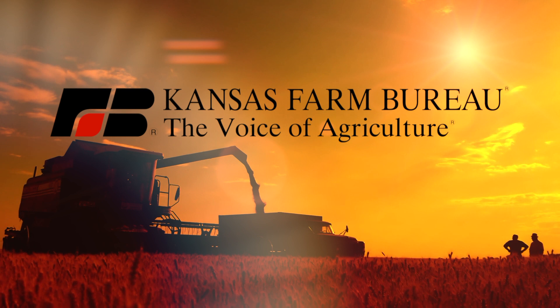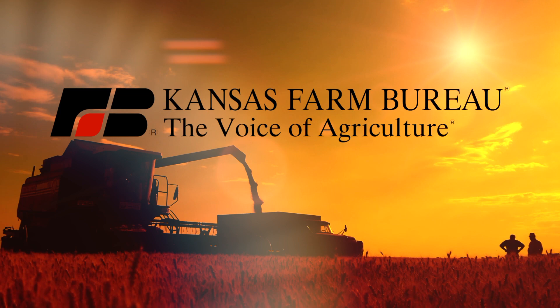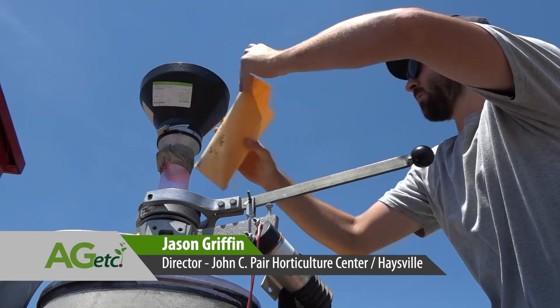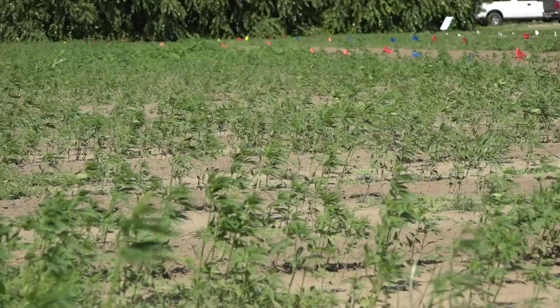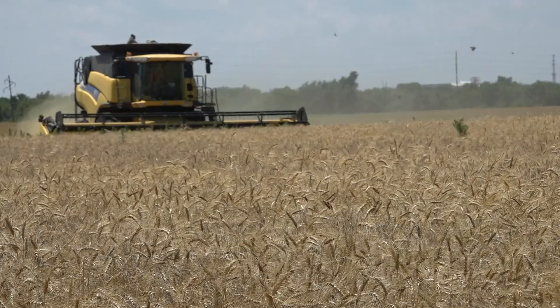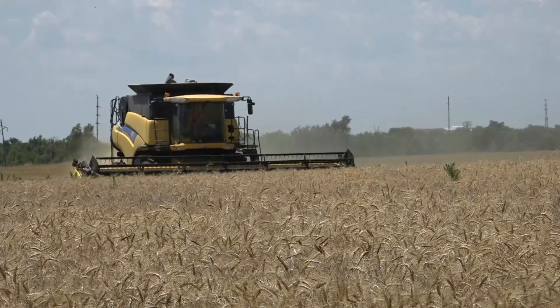Here at the John C. Pair Horticulture Center, we're in year number one for our industrial hemp research. These varieties were all planted from seed we acquired from around the country as part of the USDA multi-state industrial hemp project. This particular variety we have planted six different times throughout this plot, and every single one of them looks head and shoulders above all the others — so this is obviously a good variety for producing grain, fiber, or both, which is called dual-purpose production. For farmers in Kansas, it's probably going to work into a typical rotation as an alternative crop alongside corn or wheat.